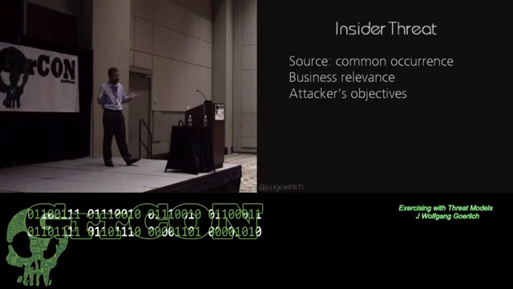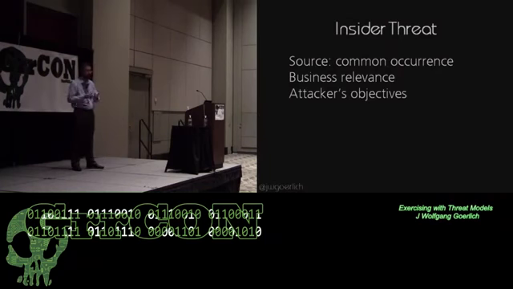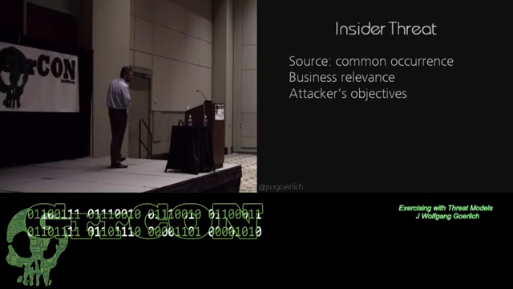Again, pretty common occurrence, especially if an organization is going to shift into an M&A. We'd want to do this right at that shift point. Business relevance, well, he's going to have access to our files. That's not good. He may disrupt the merger if the permissions are not set correctly. And the attacker's objectives: he's going to try multiple different ways to get in, multiple different ways to get what he needs to get.